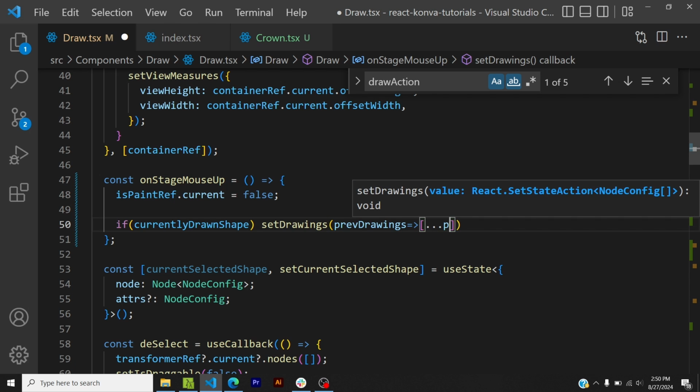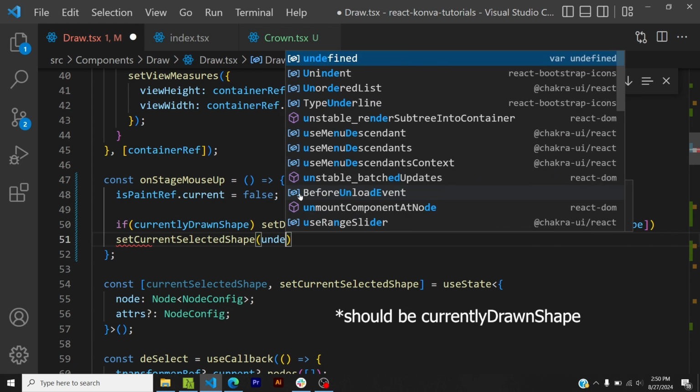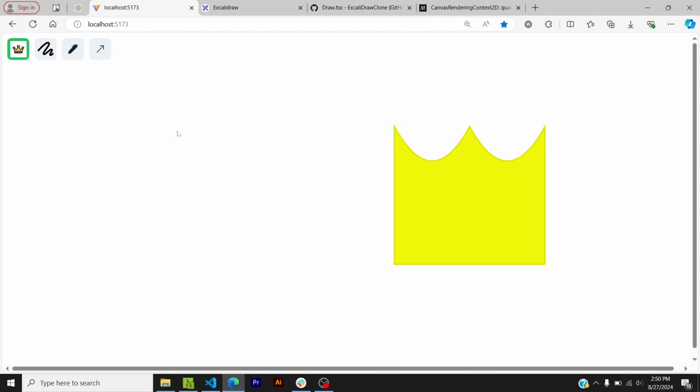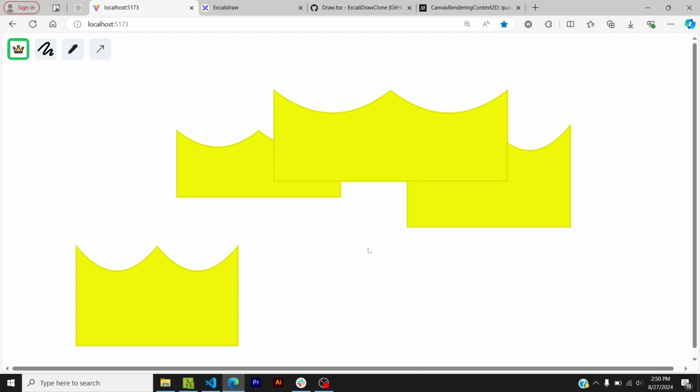I will spread the prev drawings and then append the currently drawn shape here. Great. I also set the currently drawn shape as undefined because I have stopped drawing. Now I will be able to draw multiple crown shapes.